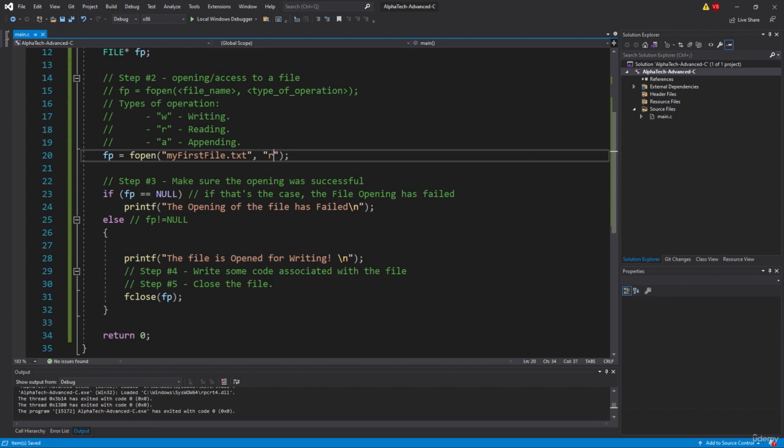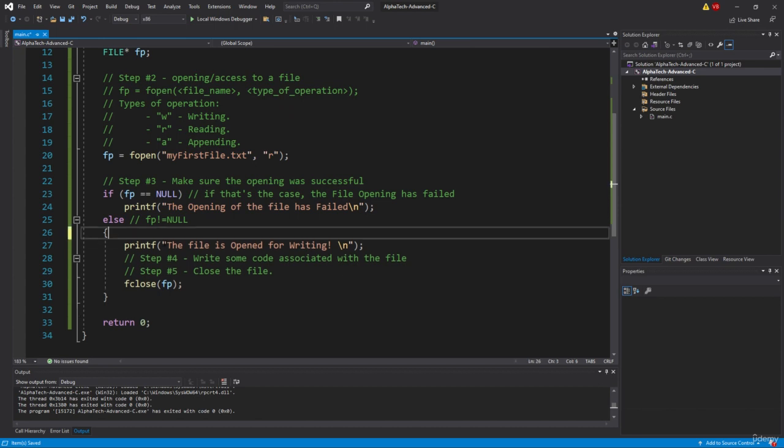So this program, whenever I run it, will use the fp pointer to read information from this file. Although in this video I'm not going to show you different functions that will grab the information from this file and do with it whatever you like, I'm just going to show you how this opening process works behind the scenes, and let you know whether everything was successful.